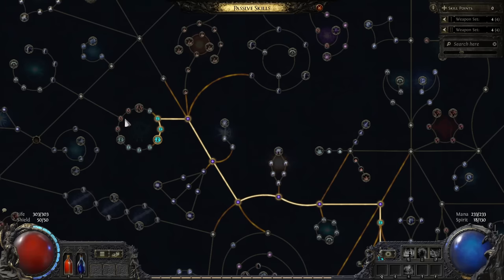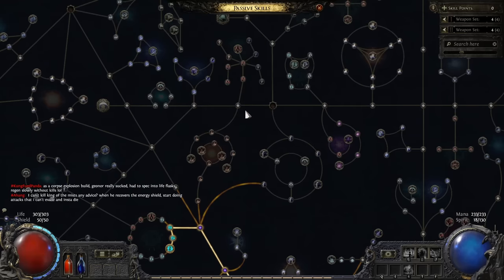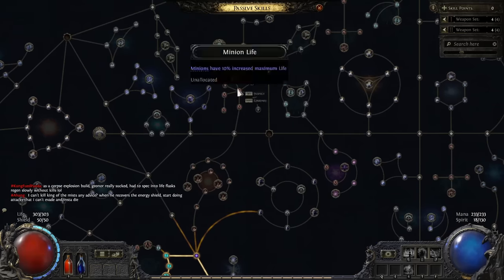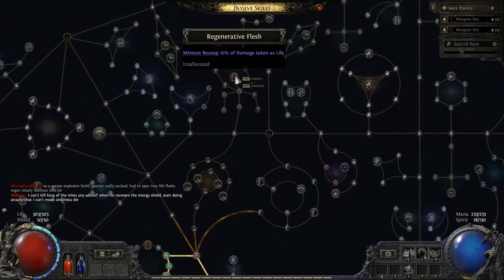You don't have to do the increased life, but it is good to have a little bit in there because they do die quite easily. Now, after we actually leave act 1 and go into act 2, there are some nodes where you can increase your ignite, etc. These nodes here will actually help out quite a lot for this build, and you can go a little bit further, and there's going to be a lot more of the minion nodes over here. This is more defensive, depending on if you need that or not.